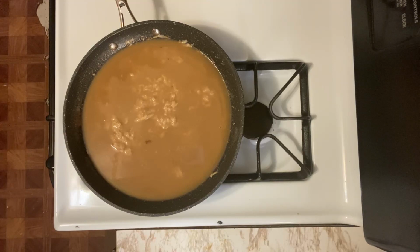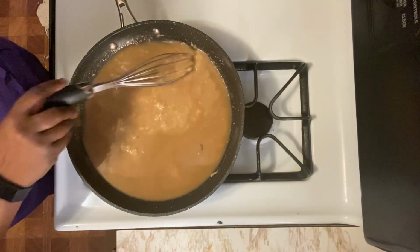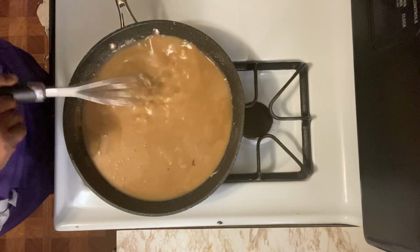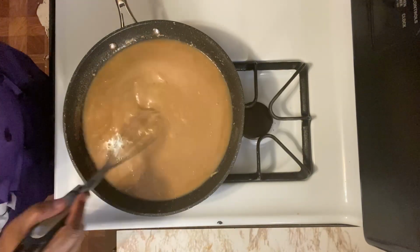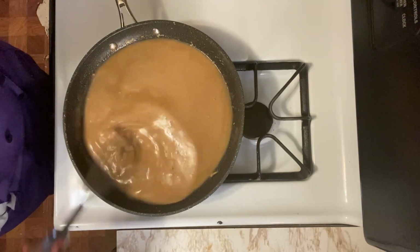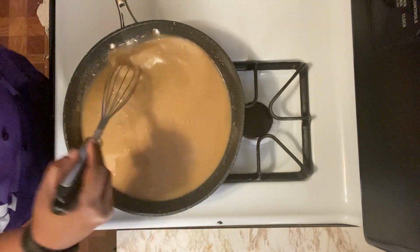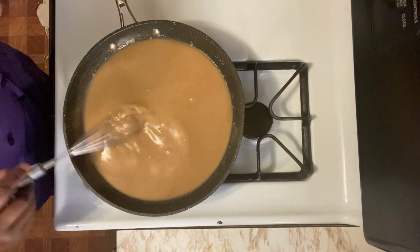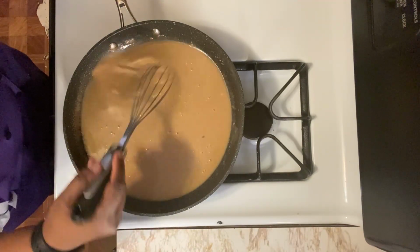All right. I'm going to get a whisk. You don't necessarily need one right here, but it's good if you do. But you could have brought it to a higher boil and then just kept stirring it with that rubber spatula. So you still would have gotten a smooth texture, the one we're looking for. And if you got non-stick pots, then make sure you invest in a rubber whisk. Make sure you get a rubber whisk.